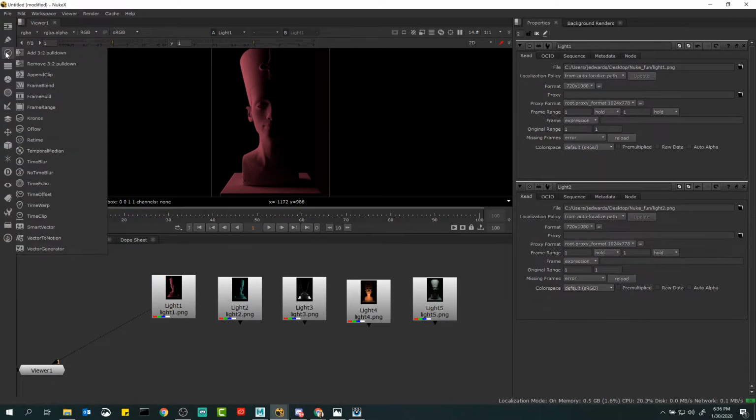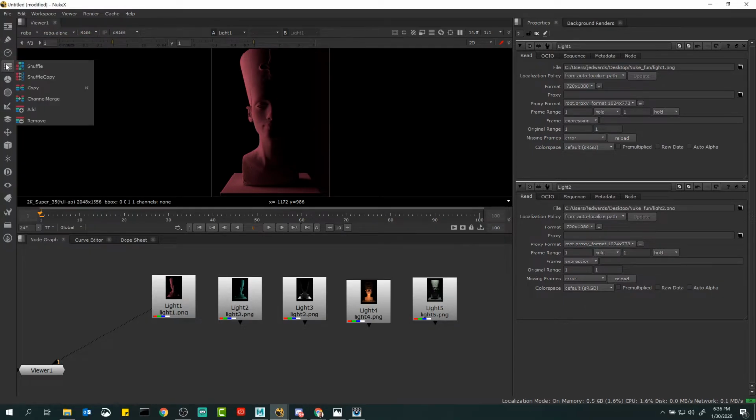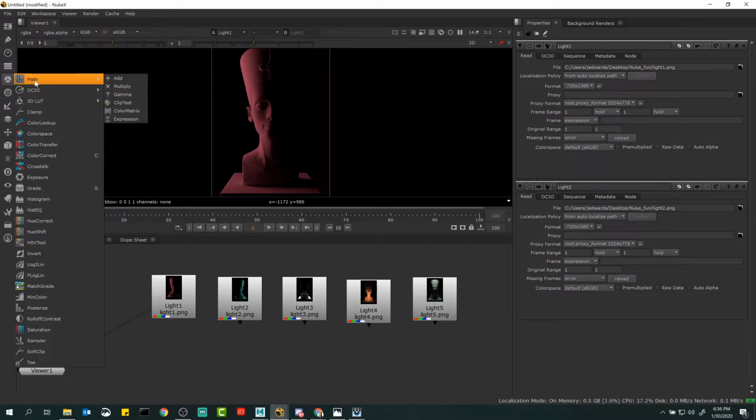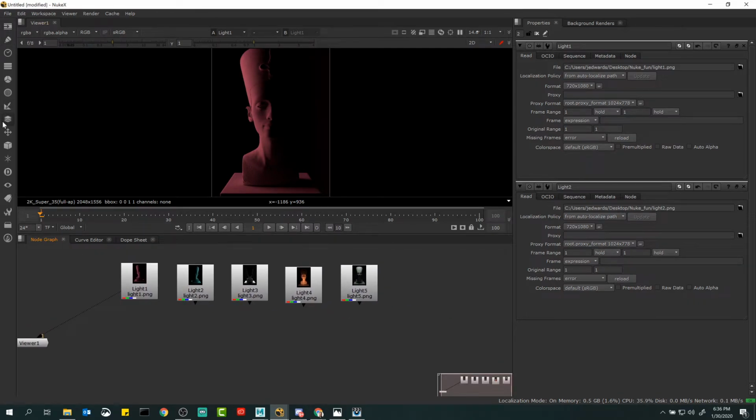You're more than welcome to go through here if you just want to play around with this stuff and see what this even is. And they have really good documentation, so you can read what all these different things do. There's a couple better ways, though, to create this stuff, which I prefer.